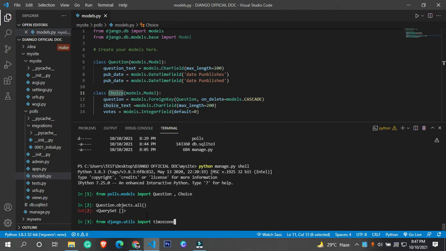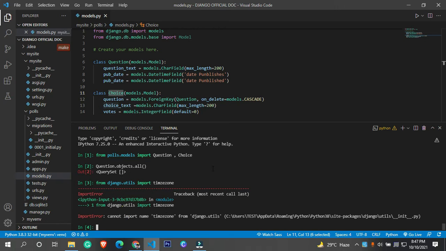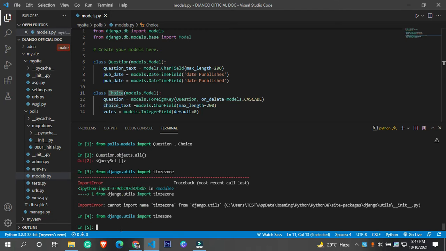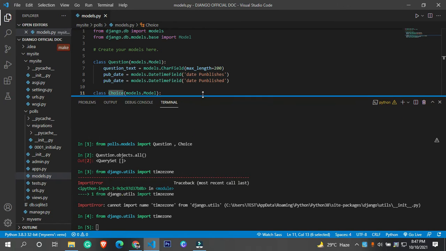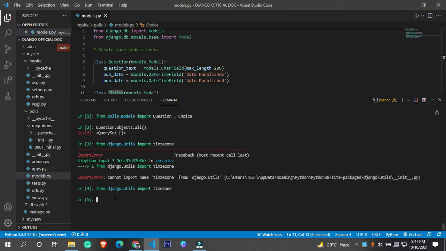Once you import the time zone, you can define your questions and whatever things you are having. Okay, I think I did something wrong, maybe a syntax error. Let me see what I have done. Okay, I think our time zone is imported perfectly.